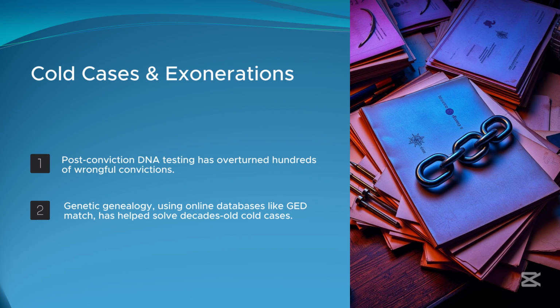Post-conviction testing faces hurdles like degraded evidence or resistance from legal systems, while genetic genealogy raises privacy concerns, as individuals' ancestry data often submitted for personal use is leveraged without explicit consent. Critics argue this risks creating expansive genetic surveillance networks, highlighting tensions between justice and civil liberties. Together, these innovations underscore DNA technology's power to rectify past errors and solve intractable cases, yet they demand careful regulation to balance accountability with ethical responsibility.